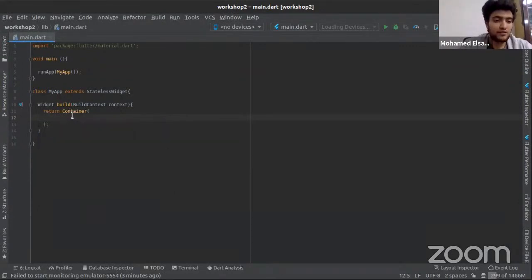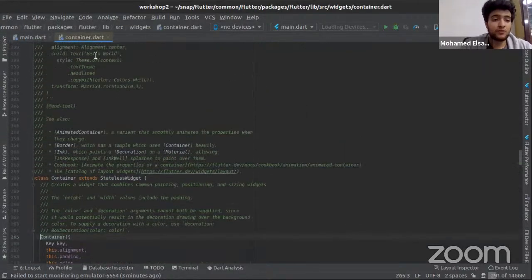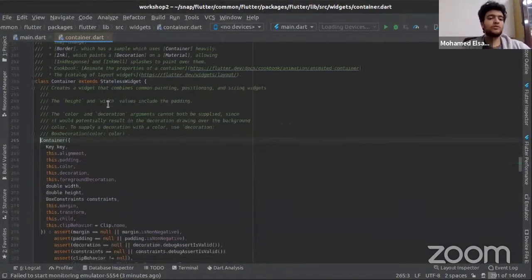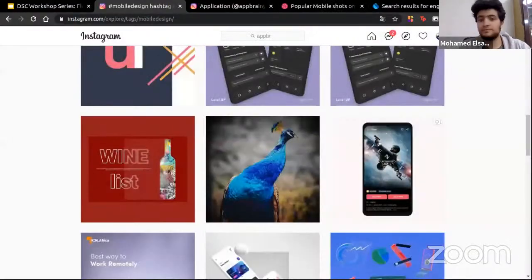Or you can Ctrl and left click, so you can see the whole container class and check all the documentation about the container. You can also go directly to flutter.io and search for container, and you can get more examples. Let me also show it so it will be better.